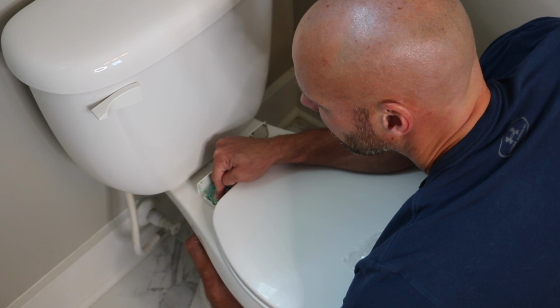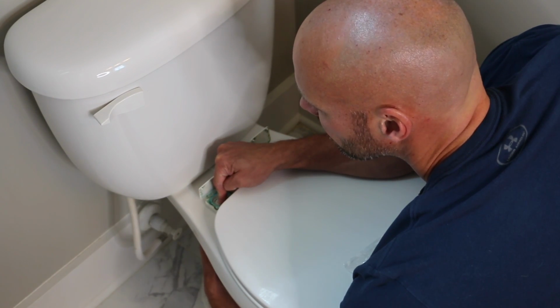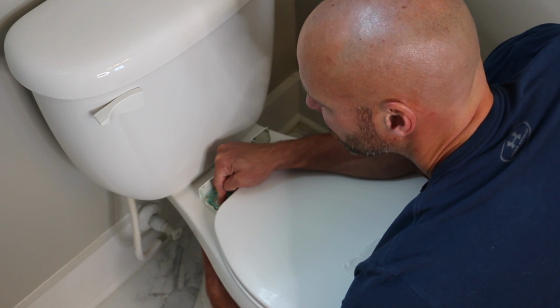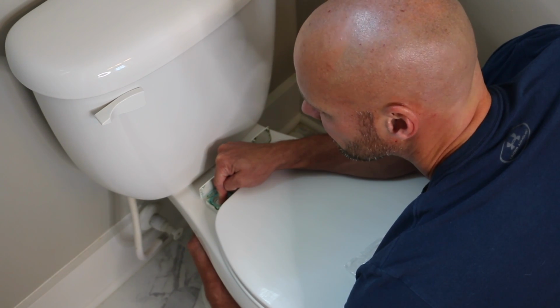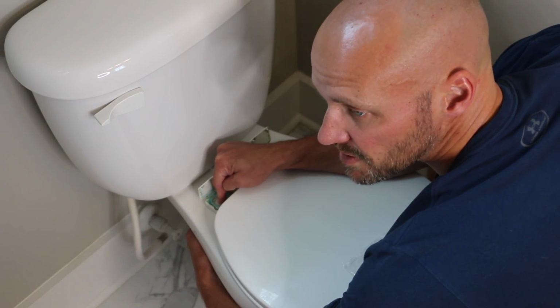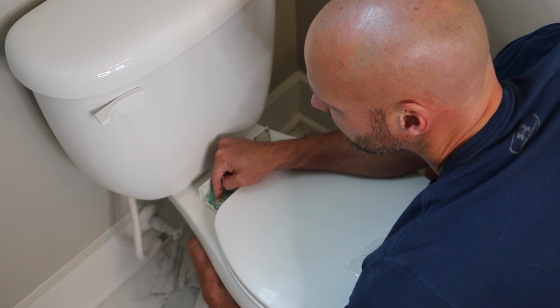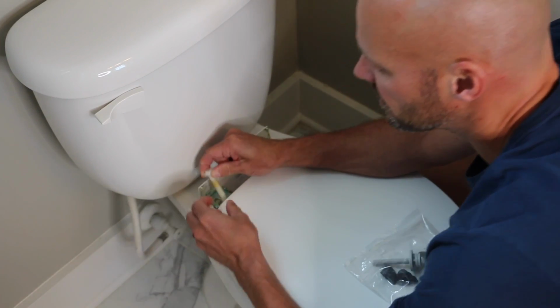These always are kind of long, which I'm not really sure why they're as long as they are. But the reason they made these plastic bolts and plastic nuts is because if they were metal or brass, people would crack their porcelain. So you want to make them snug, but you don't want to make them tight when you get the replacement seat on. So once that's done, you're going to pull up.